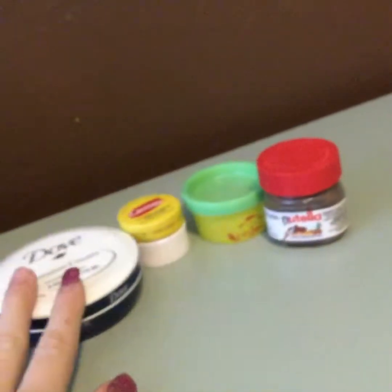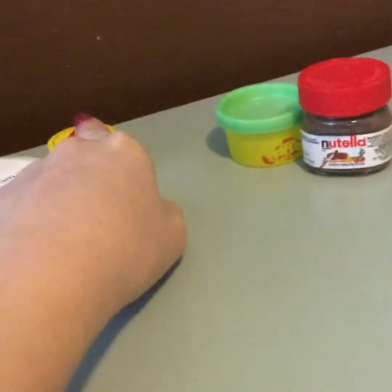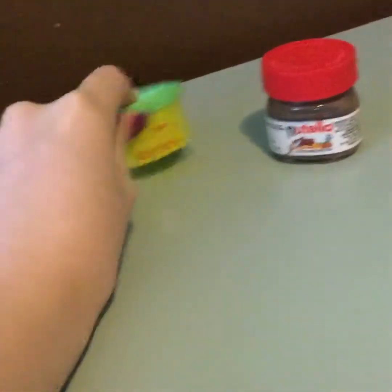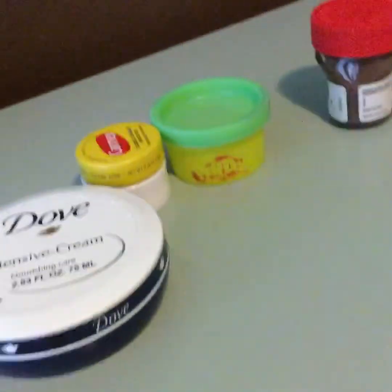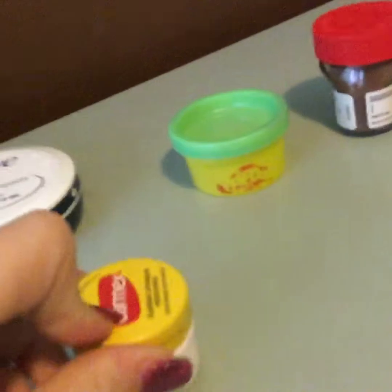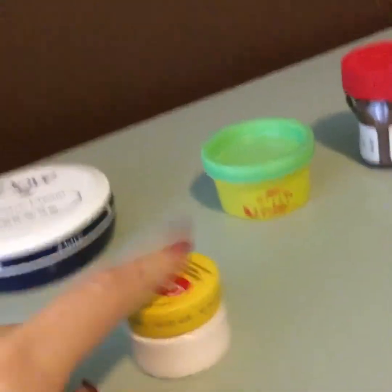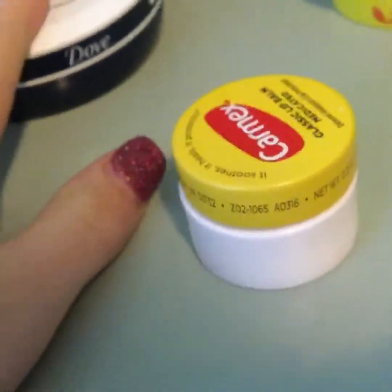Okay, you guys, I am back with my hacks. So I have a lotion container, a chapstick container, a Play-Doh container, and a mini Nutella container. So I'm just going to start off with this Dove one. Actually, I'm going to start off with the chapstick, lipstick, whatever you want to call it, lip gloss, whatever it is. I'm going to start out with this one. You can really just have any lip gloss or lipstick container.